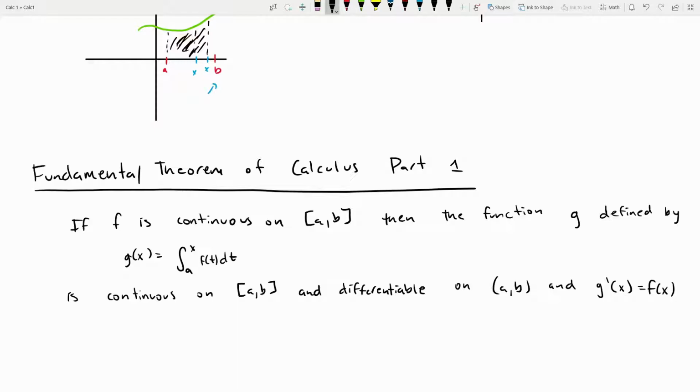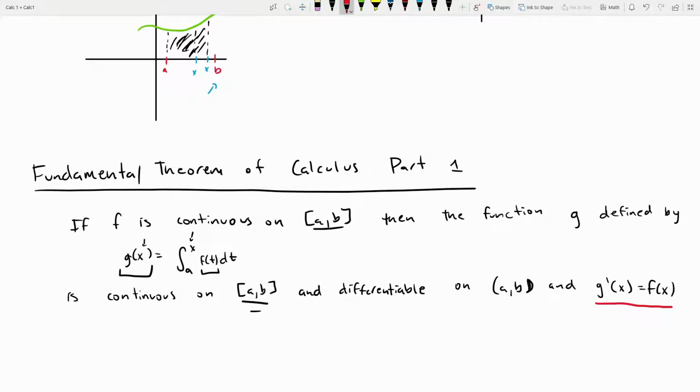Moving on to the fundamental theorem of calculus part 1, we say that if a function f is defined and continuous on a to b, then the function g is defined by this. Here is our function g, and it has an input parameter of x that is the upper bound of this integral. We can notice that the function f does not depend on the value of x. Then we can go on to say that g is continuous also on this closed interval, and it's actually differentiable on the open interval too. The important part to note in this theorem is this end right here: that g prime of x is equal to f of x.